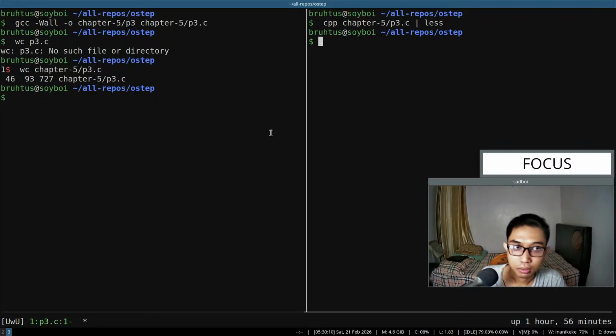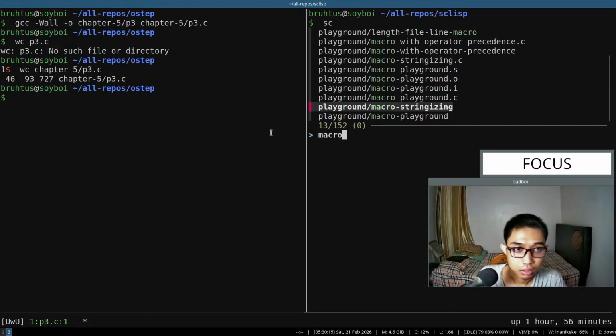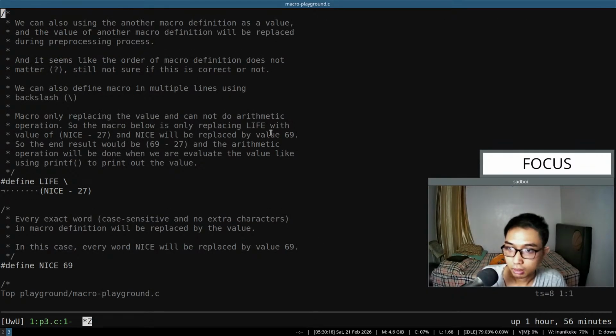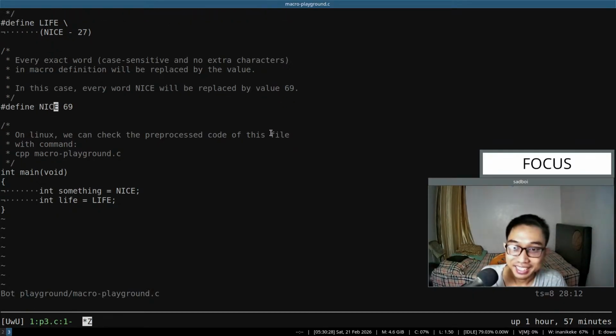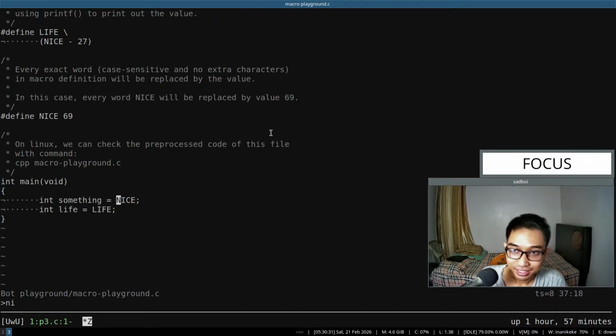I think I also have an example in this one. Macro playground, okay, I have a macro called live and also called nice, right? And then during preprocessing, the macros nice and live will be replaced by the equivalent. Well, we can try running that.